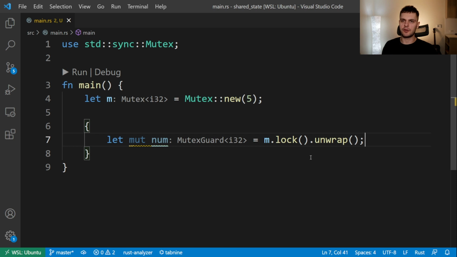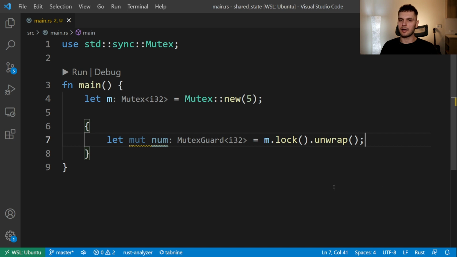Here we call the lock method to acquire a lock, and this will actually block the current thread until that lock is able to be acquired. Now, when we call lock, it returns a Result type, because if there's already a thread that has a lock to that data and that thread panics, then calling lock will fail. In this case, we call unwrap, which is saying that if lock fails, then panic. Notice here that the type system is making sure we call lock because m is not an integer, it's a mutex that holds an integer. So we can't directly manipulate that integer until we call lock.